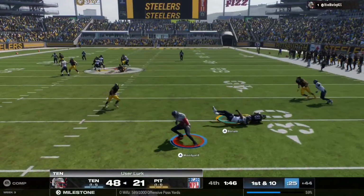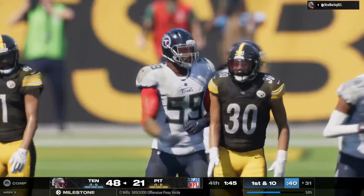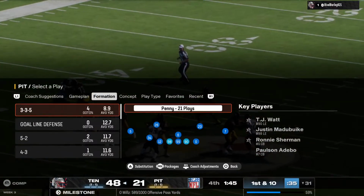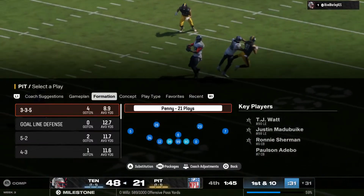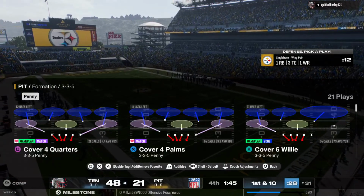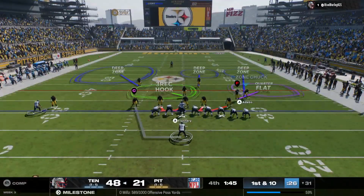Oh, no, they get him yet again. And the Titans are going to have it after his 2nd interception of the season. You know, my dad was my old high school coach. He's a play caller. He's an offensive guy. And after days like this, and I remember one in particular, he'd say, son, some days peanuts, some days shells. This has been nothing but a bunch of shells for this quarterback today. They've got 1st down from the 31.